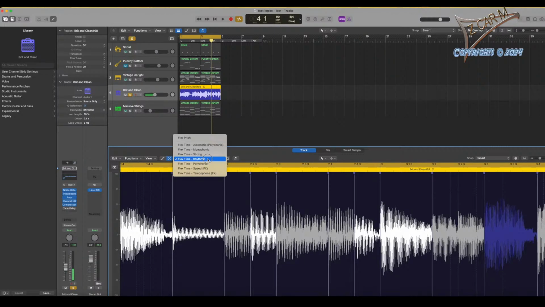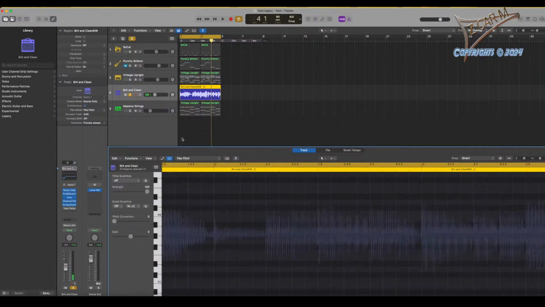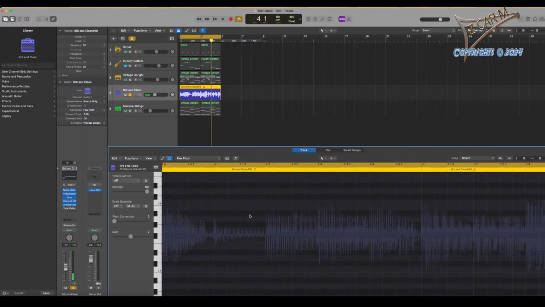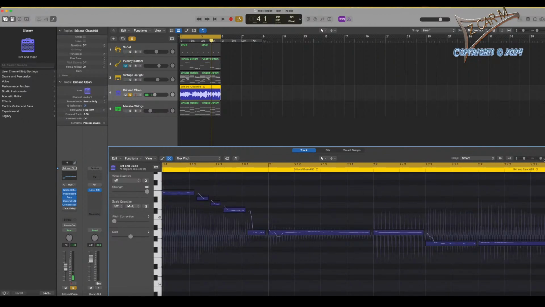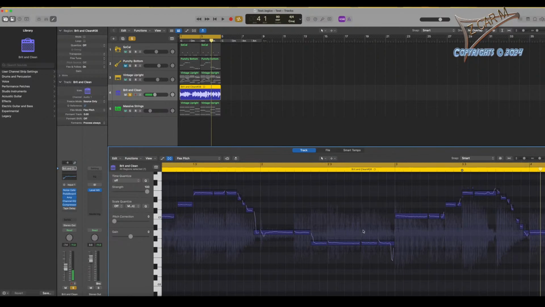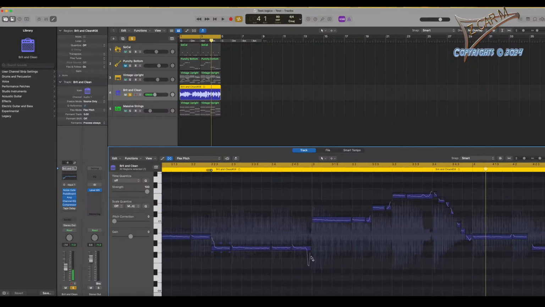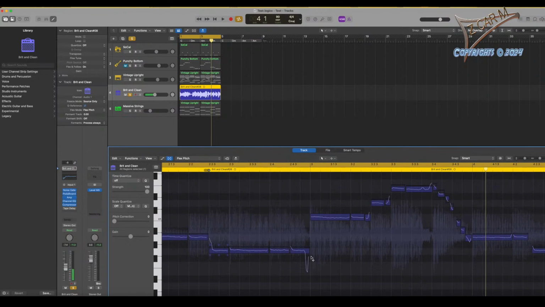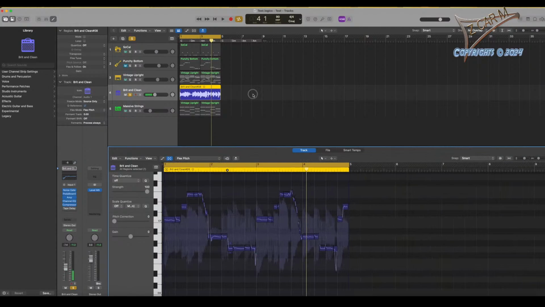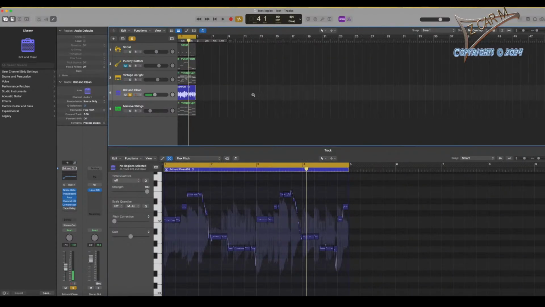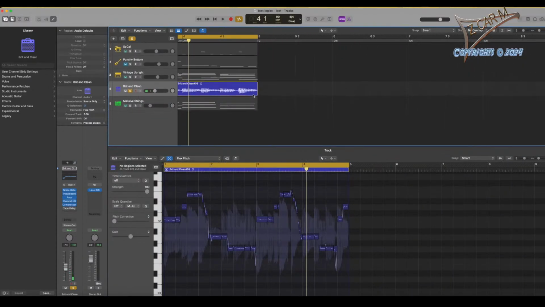Okay, now you need to go to Flex Pitch. And you scroll down a little bit and you can see here your notes. By the way, you can adjust your screen here and here, up and down with Option and left mouse. Option key, left mouse, or here, Option key, left mouse. Very useful, instead of using the slider, you know?